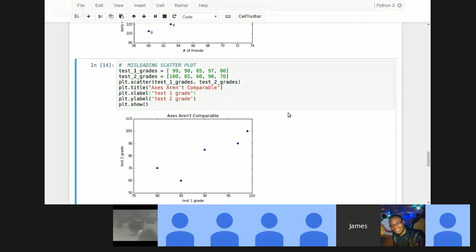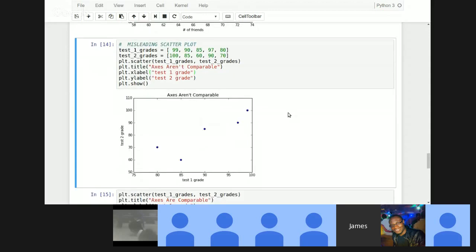When you look at the plot, you think there's a huge variance in the test 1 scores, right? Just by looking at the points. If you don't look at the axes and go through the mental manipulation, then you're immediately drawn to the fact that in the horizontal direction, which is related to your x-axis, the test 1 grades have a big variance. But the problem here is that the axes don't cover the same range. You see the x goes from 75 to 100, and the y goes from 50 to 110.